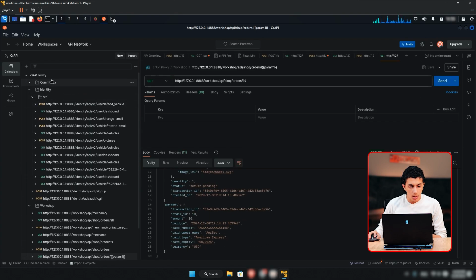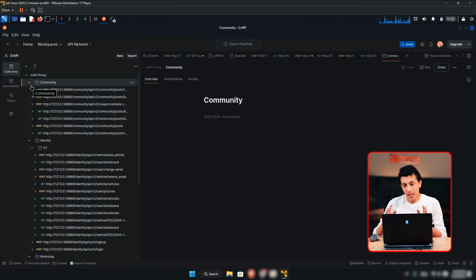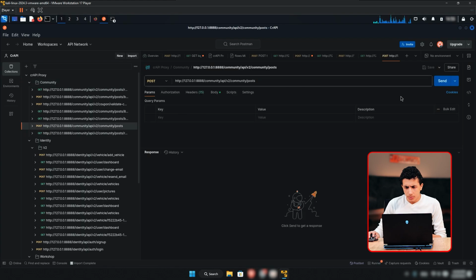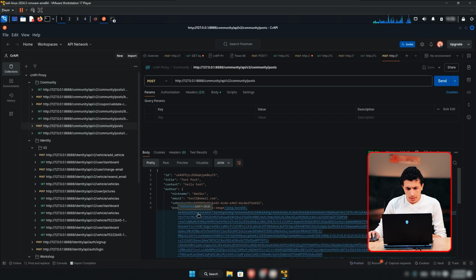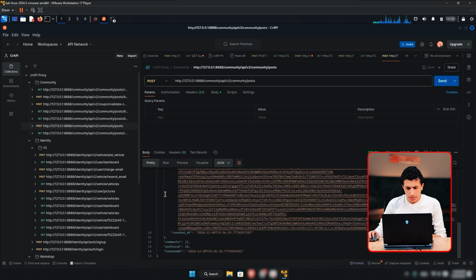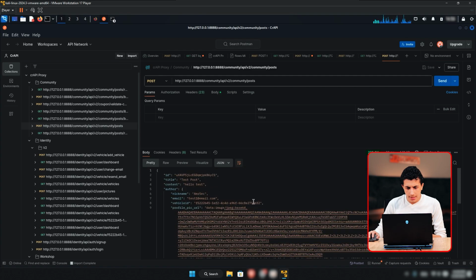And what about going to community? That's where we have to see a bunch of users. For example, here posts, send, and okay, I think this is my posts. There's my nickname, email, vehicle ID, and profile picture. And this is really good for us as hackers, but this is really bad for the users, because actually this is only post. Because the user has added a post, that doesn't mean that we have to add its vehicle ID.